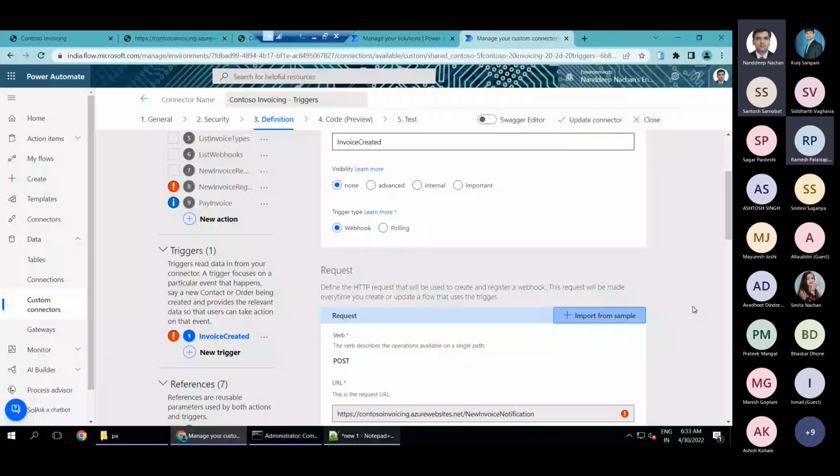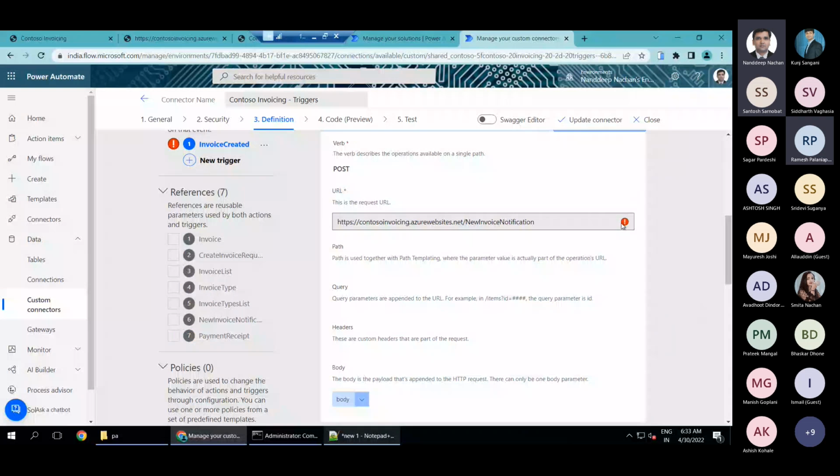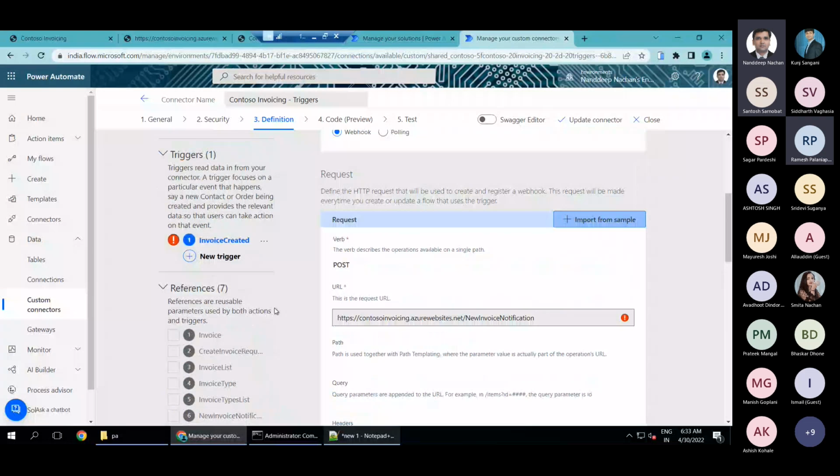So now that we have this particular combination being used twice, because we have new invoice register being used somewhere else, and then again we do have invoice created which is again pointing to the same thing. So just to be safe, since that one was new invoice register, I will simply go ahead and remove that endpoint from here.